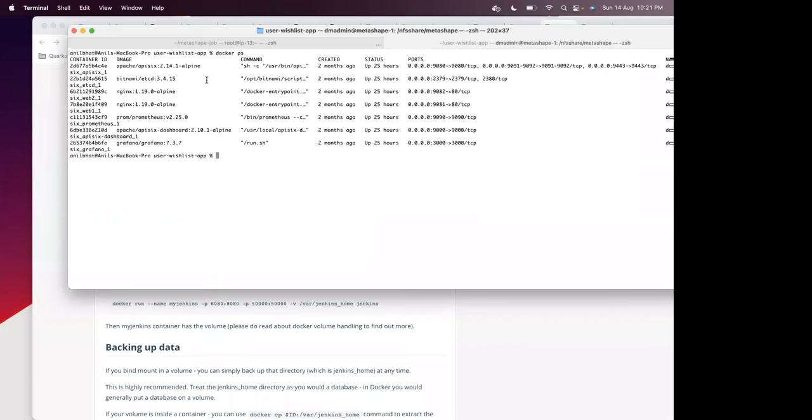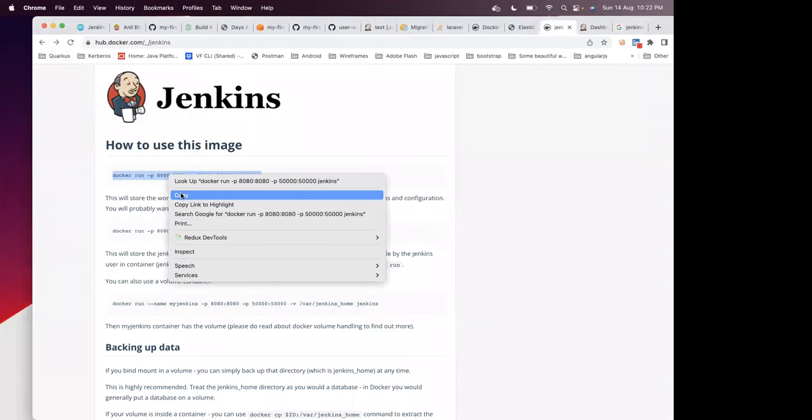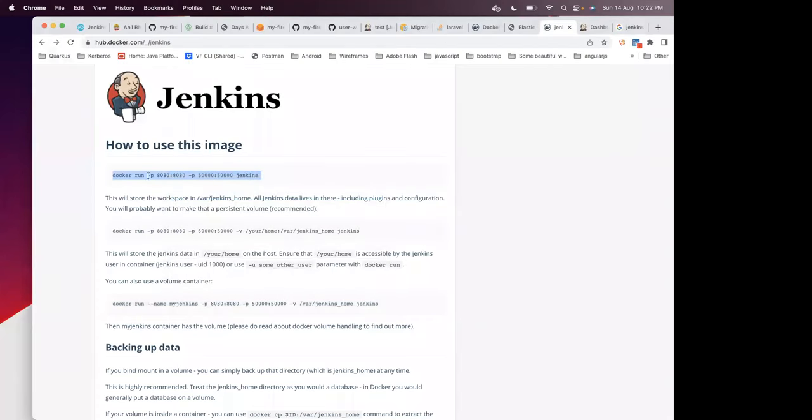So there is no Jenkins running. Let me check in images. I deleted the container, but the image will still be there, right? I already have the Jenkins Blue Ocean image, but I am referring to a different image. So just run this command, Docker run Jenkins, and it will pull Jenkins from Docker Hub.